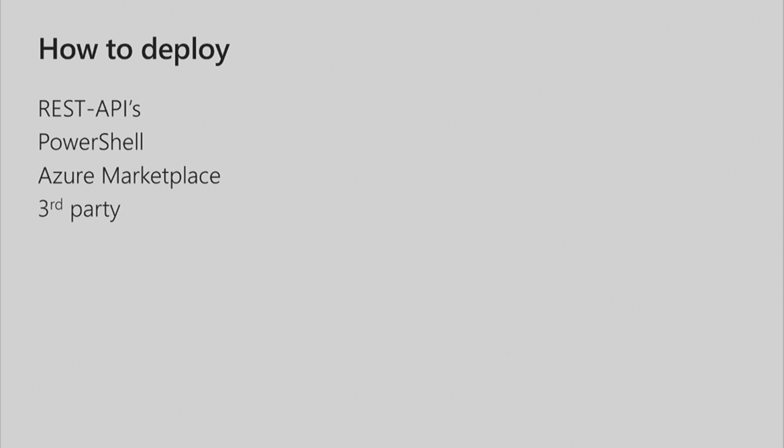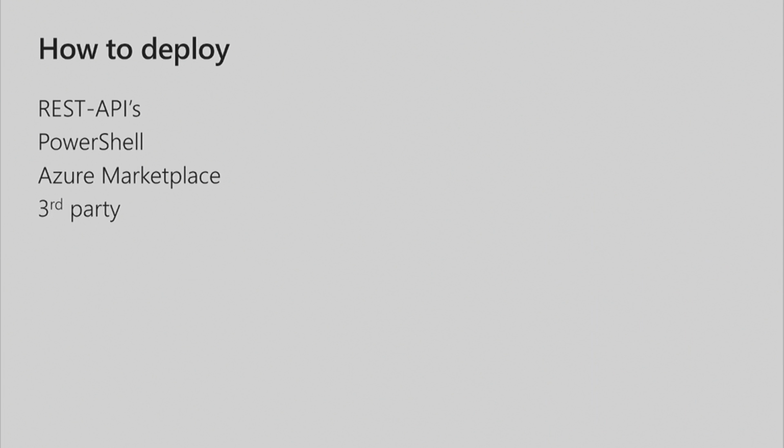So how do you kick the tires? How do you get started? We've been investing in a few things. We can use REST APIs. We can use PowerShell. Right now, we have an Azure Marketplace entry where you can go in and deploy a Windows Virtual Desktop. And by the way, you can't do it right now. What we announced earlier this week is a public preview, and the public preview will start later this year. So in the coming months, we'll open up. What you can do now, and I'll share the link soon, is register to be notified. At the end of the presentation, I'll show you where you can go, leave behind your details, email address, etc., and we'll send you an email when the public preview opens up.